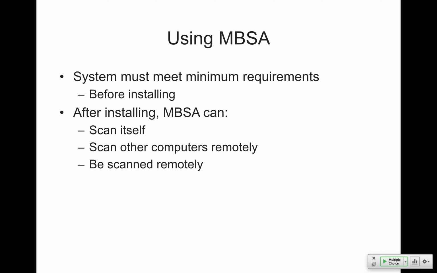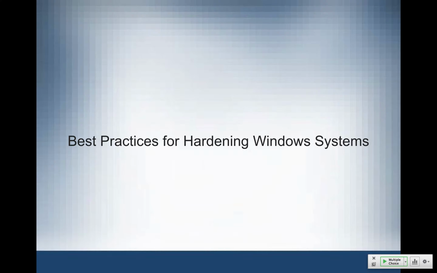Anyway, you have to meet some minimum requirements, then you install MBSA, and it can scan the local machine you installed it on, or you can scan your network, but you have to give it a valid administrator password for each machine because it has to log in as administrator to harvest all this information.